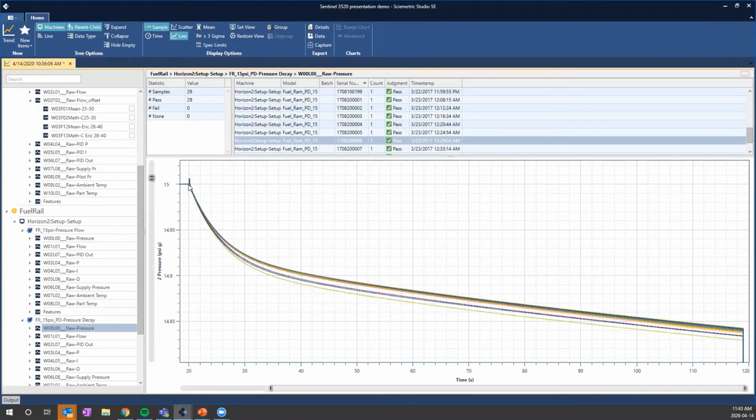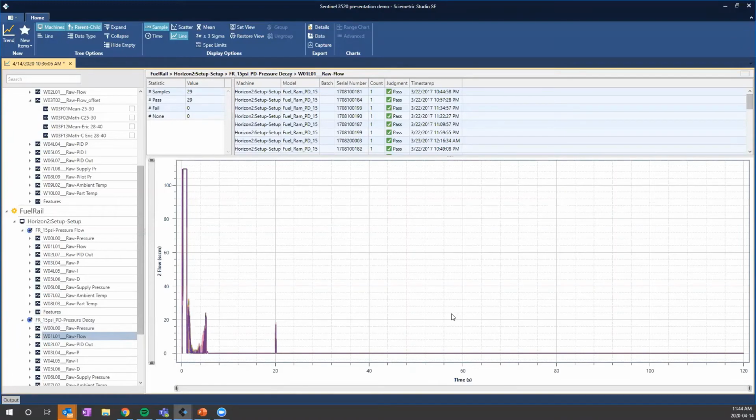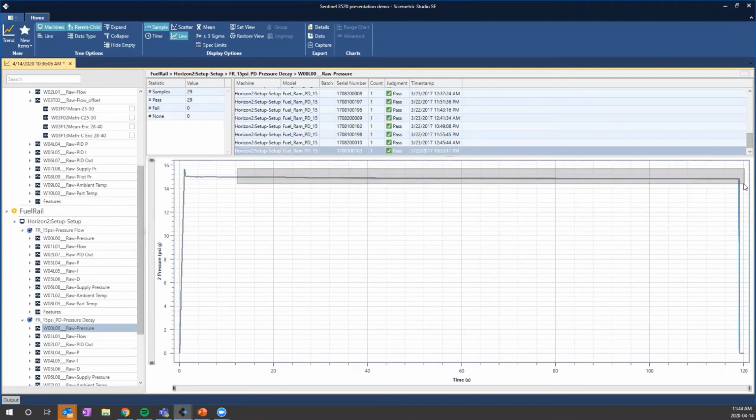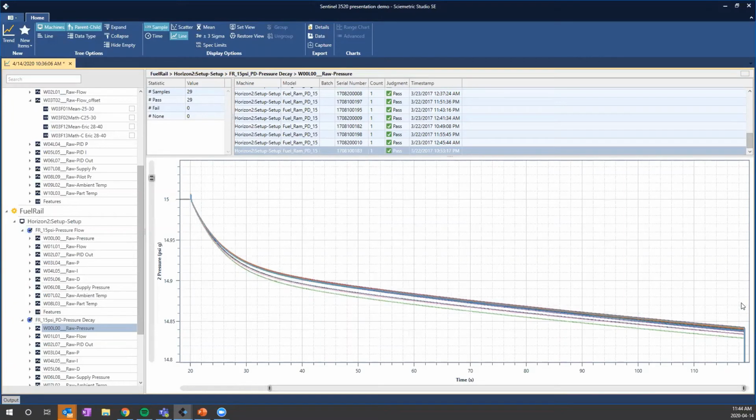So there's a few things we can do with that. One is we can actually turn our pressure decay, if we know the volume of the part, into a flow waveform, which I'm not sure if this one was actually set up to do. It was not calculating it. We can actually do basically a running slope, and we can create from a pressure decay test basically a mass flow waveform, which will amplify that feature the same way.